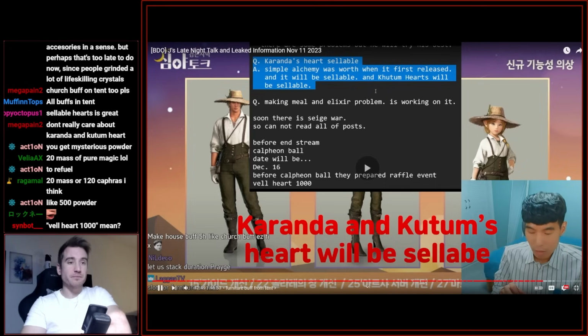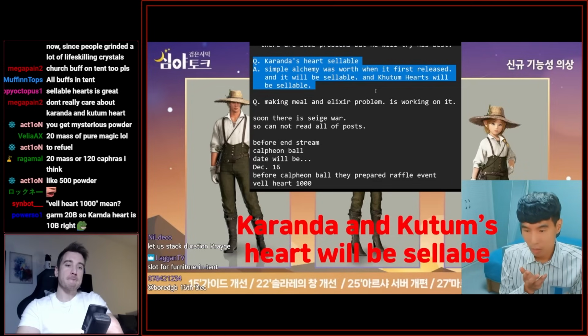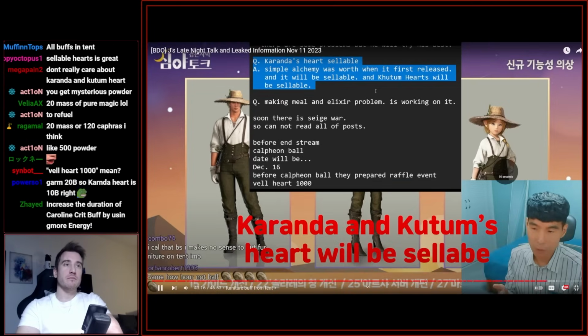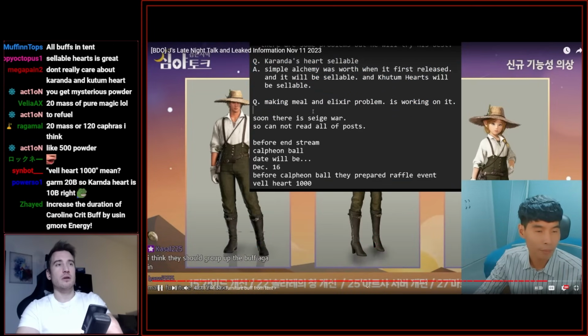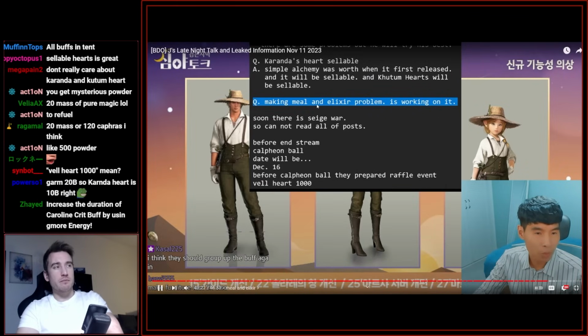That is absolutely great. Furniture buff, you have to go back to, you have to get, okay. Making mill and elixir problem is working on it.